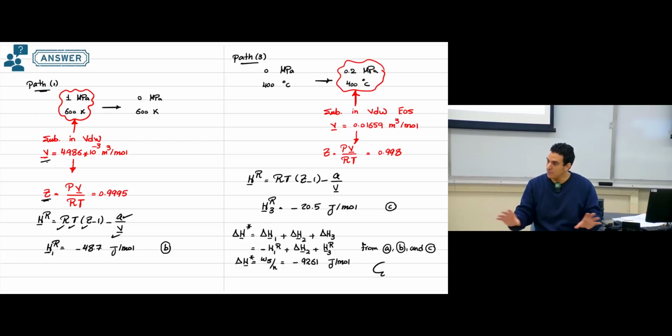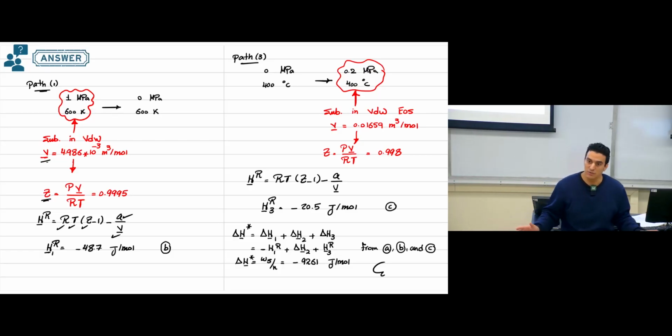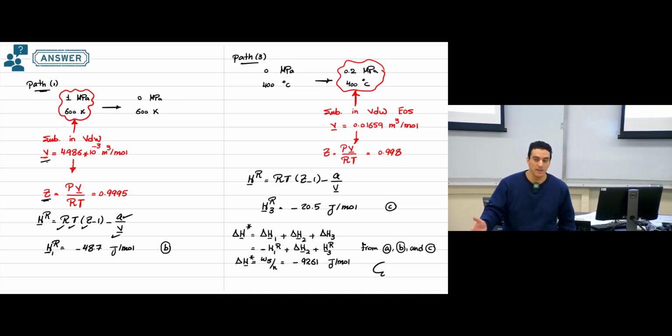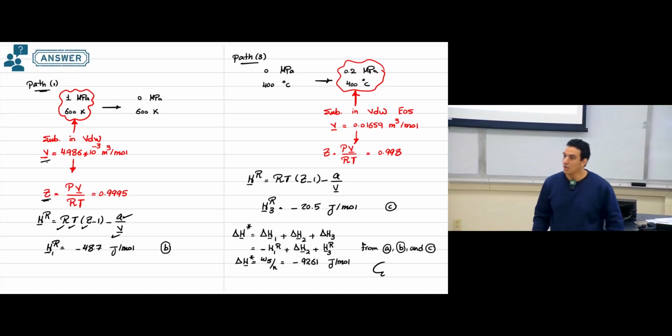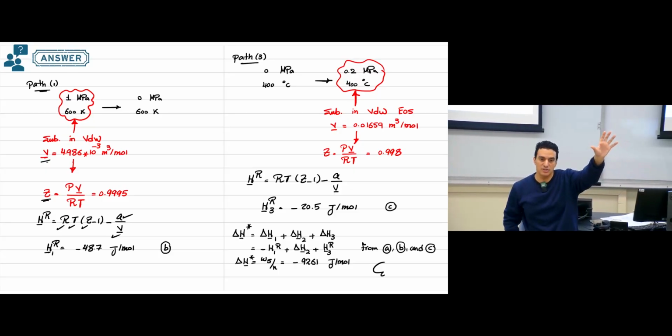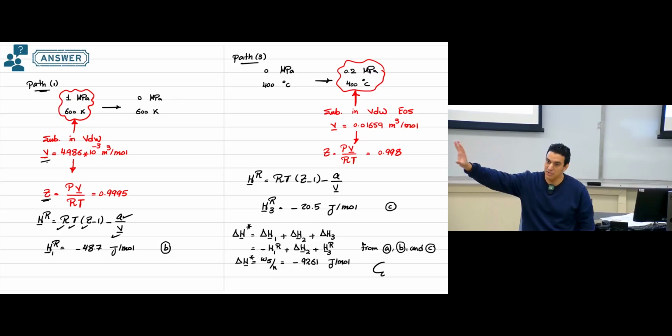For the path where temperature changes at zero pressure, this is the ideal gas condition. So you can assume delta H, for example, is CpdT, and delta U is CvdT. At this condition, very low pressure, pressure is zero or vacuum, so pressure has no effect on the Cp value. So you can integrate directly the equation you have in the appendix. For the other paths, where pressure changes from high pressure to vacuum, this can be calculated by the equations for residual properties, because you need to find the property at real condition minus the property at ideal condition. And always remember, the property at real minus the property at ideal condition is the residual property. We have equations directly for the residual property that we can use.